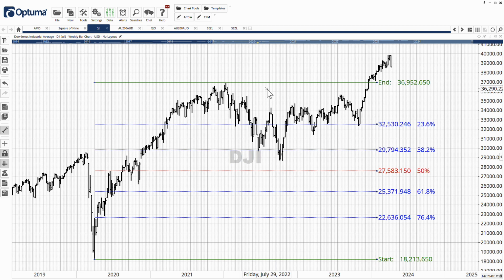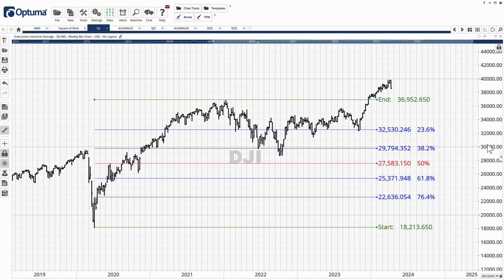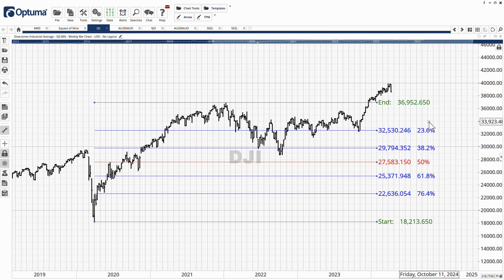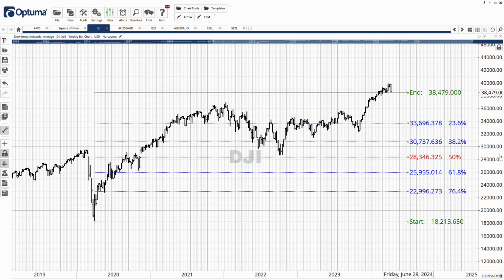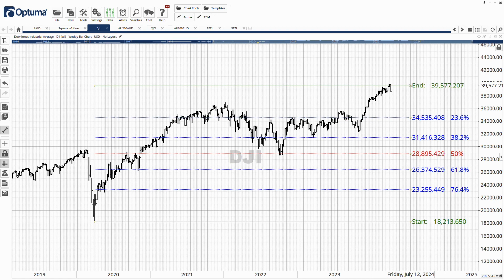A lot of traders ask me, what do you do when the market breaks through this top as it's done through here? Now some traders will add on the extension levels 127, 161.8, but here's a very simple process that you can use quite easily. What I'm going to do is to just scroll this down to see the price scale, and you can continue to move this across to the right, but you can also move this particular tool up.